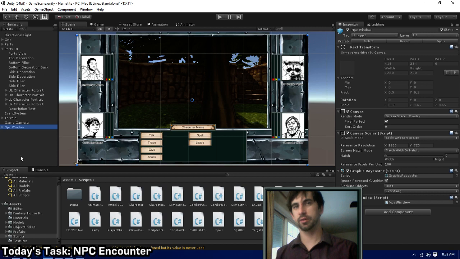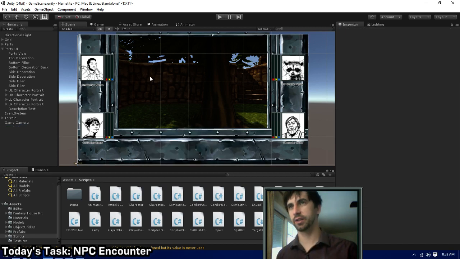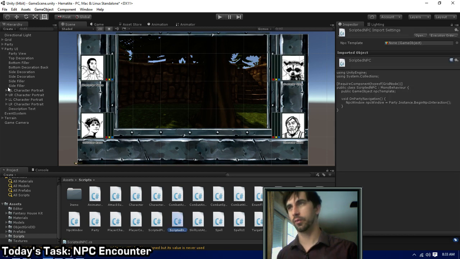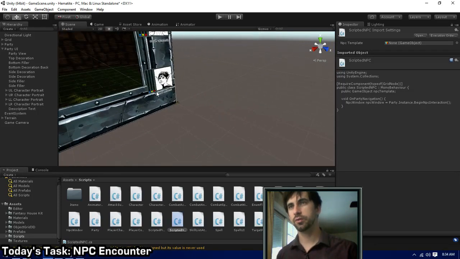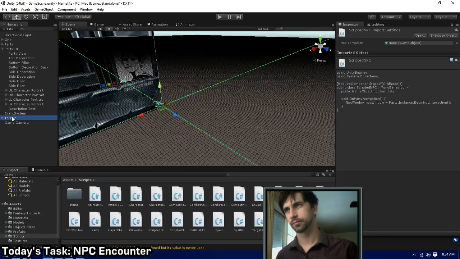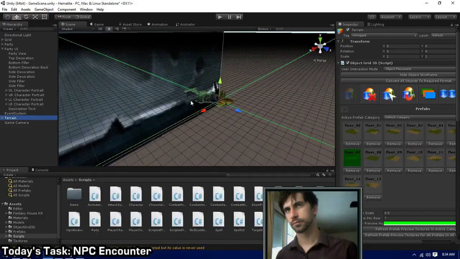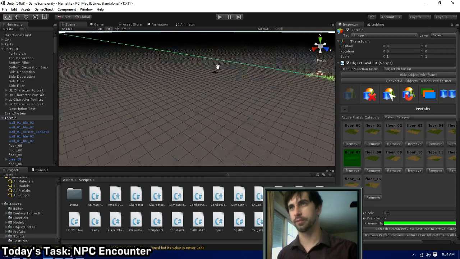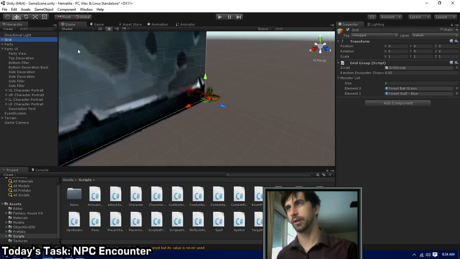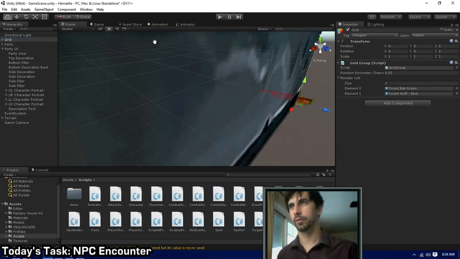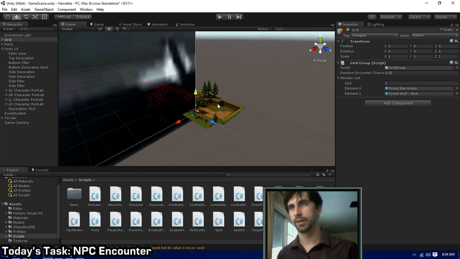So our NPC window needs some information. Specifically, I actually need to put the scripted NPC on one of the nodes in our scene. So let me just undo my... okay, I was about to say, I really hope it didn't put a node out there. I know it can do silly things sometimes. Oh, wait, I don't want that though. I want the grid. And no weird things? No weird things. Okay, cool.